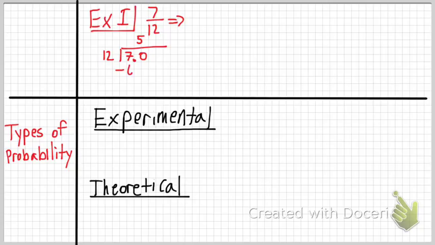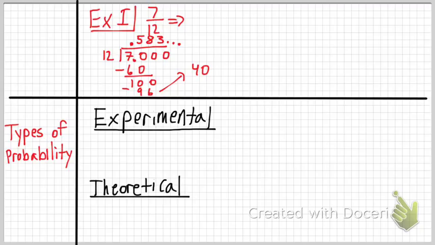Then we subtract 5 times 12, that's going to be 60, so that leaves us with 10. 12 doesn't go into 10, so we have to repeat this process. So far, we're at 0.5, and 12 dividing 100, that's going to be 8, and we subtract 96, and what that gives us is 4, and then 12 will divide 40, because I have to add another 0. 12 will go into 40 3 times. And then this will actually just continue to repeat.